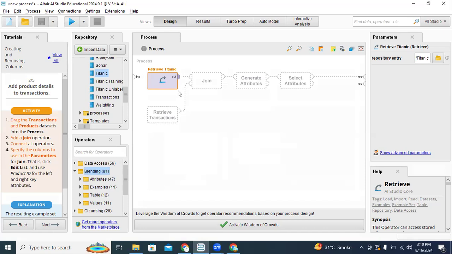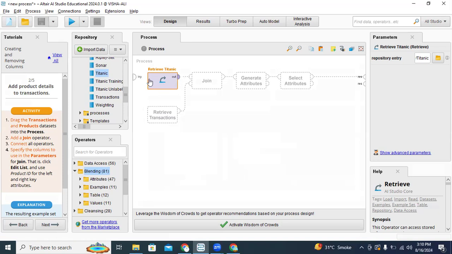In our previous lectures we used a data set of various brands offering various shoes; this is the same kind of data set. By that I mean it includes columns and rows and a lot of data about different things related to the Titanic ship, like passenger names and seat numbers and their ticket category, first, second, or third class, right? That type of data is available in this Titanic data set.